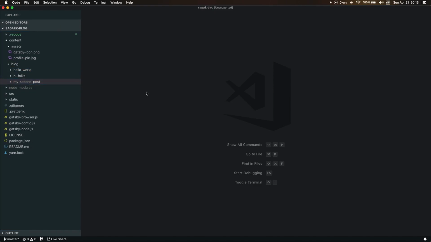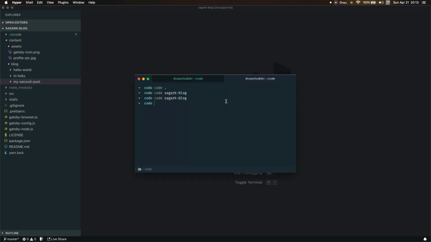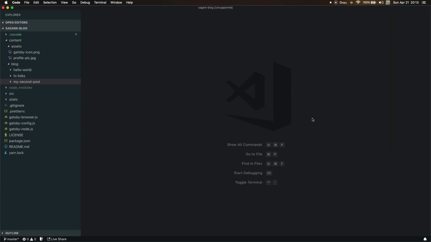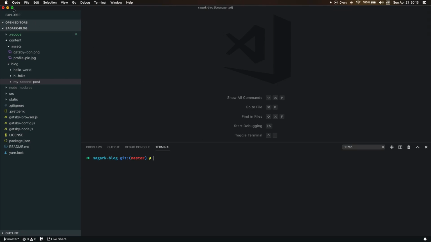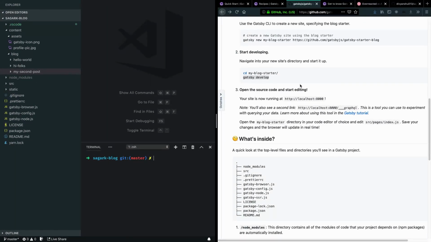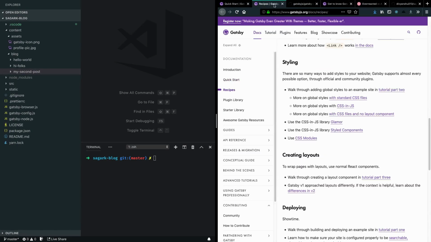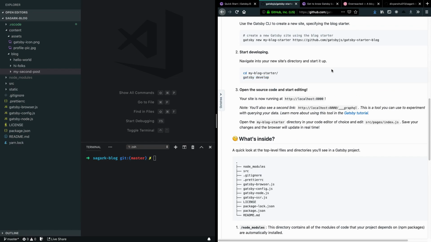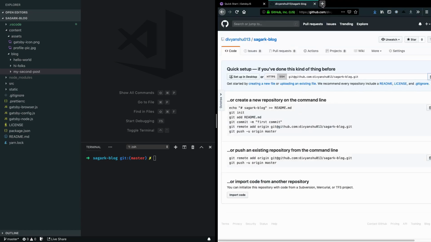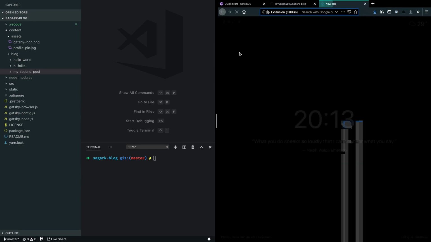So I'll just see if the progress finished or not. So this is done. I'm just going to open the terminal here and just open this side by side. Cool. Yeah, probably don't need this one. Close this, close another tab. I'll close this one also. Probably don't need it right away.